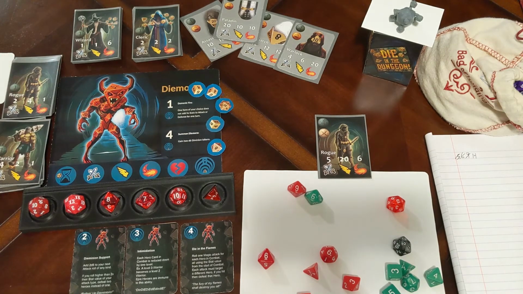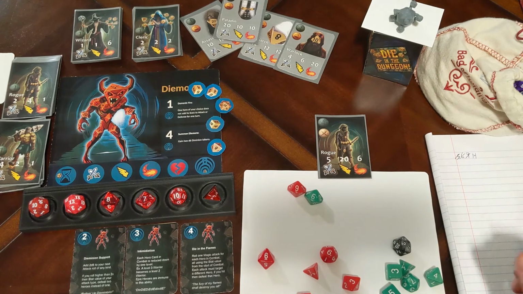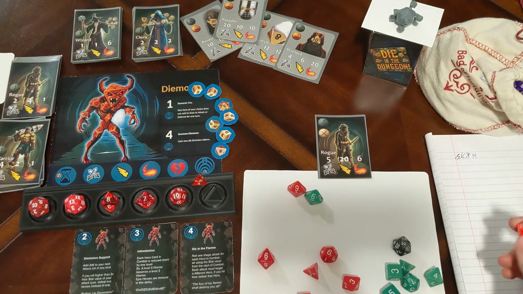They don't get to do any sneak attacks, so they just get to do 1 attack against me. I have 4 ability points, so it might make sense to use an ability point. I could summon 2 D6 Dominions. Let's do that. I'm going to use all 4 ability points to summon some more Dominions. The demon likes to have bonuses.